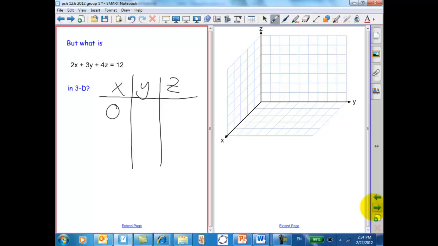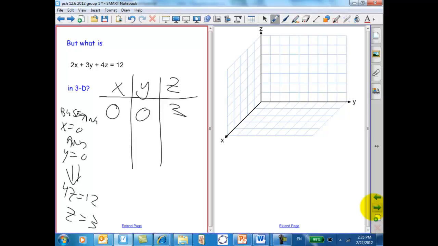What we're going to do, though, is just set a second variable equal to 0. Set both x and y equal to 0. Now your equation becomes much simpler, right? Now you've got 4z equals 12. By setting x equal to 0 and y equal to 0, it results in 4z equals 12 and z equals 3. Just writing down the process there, because sometimes when you look over your notes, you might wonder what happened there. Well, we picked the x and y to be 0 first, and then forced z to be 3.